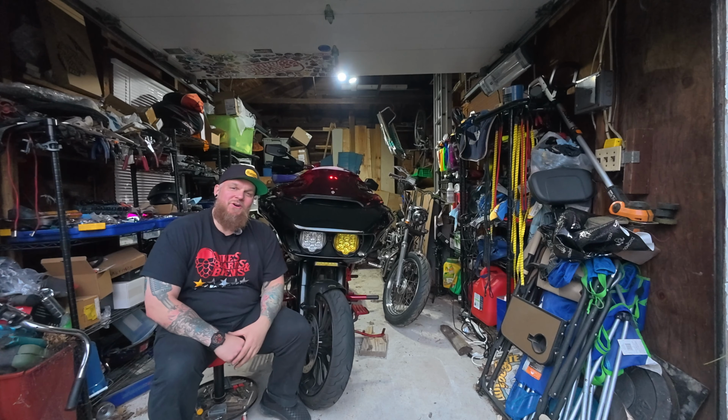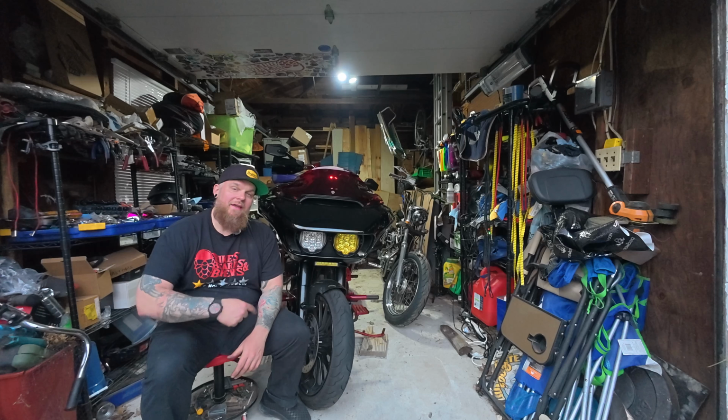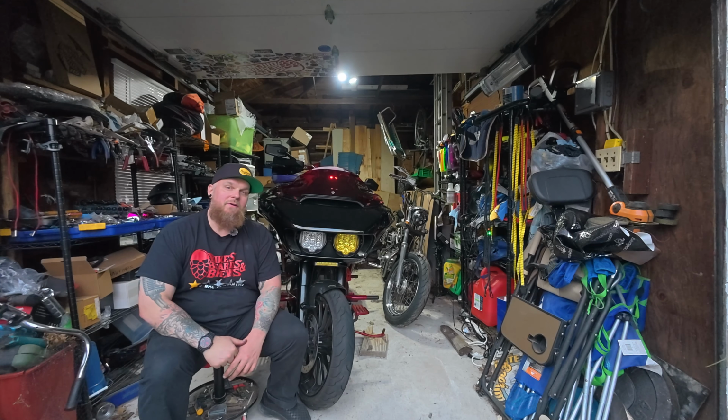All right, so next step, let's wait till it gets dark so I can bring this over to where I tested last time and I can do a side-by-side for you so you can see the difference between this headlight and the previous headlight. Let's do it.